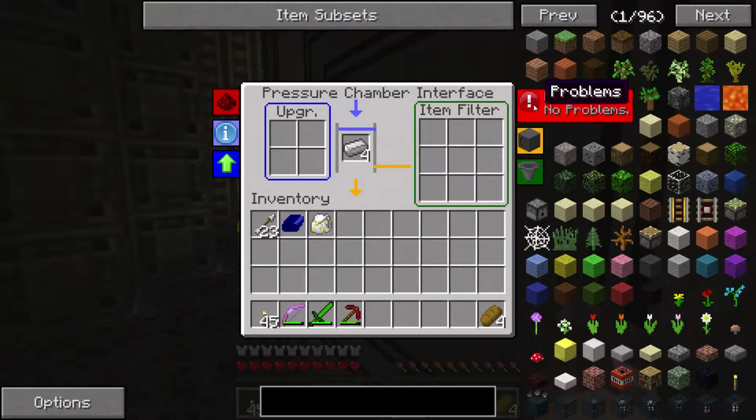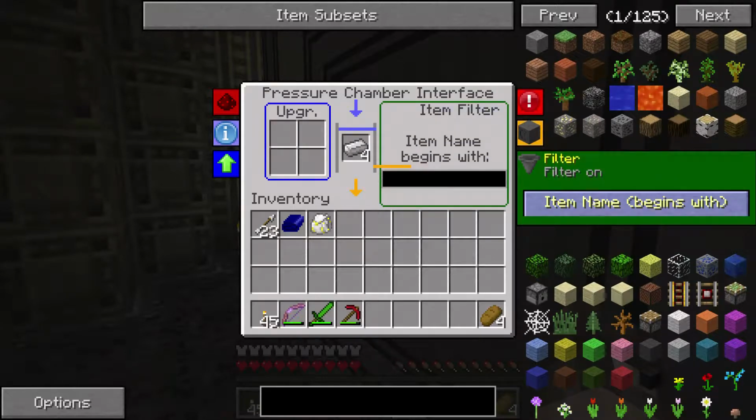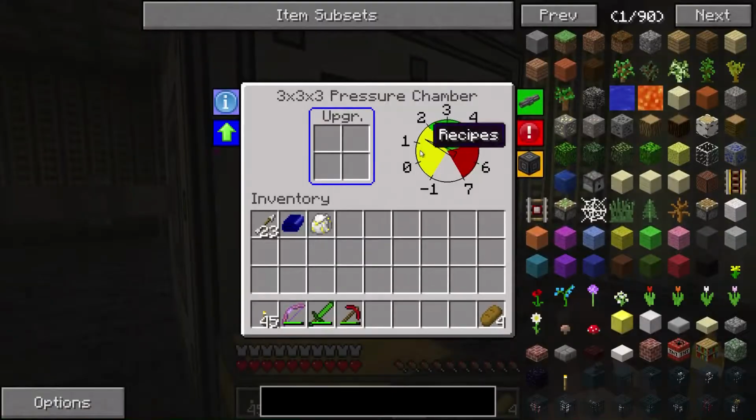Interface status is in export mode, no problems. And what we want to come out is, say, materials. Item name, that's what we want. So we want it to be compressed. There we go. So that should then eject compressed iron, I believe. So we're all getting there.